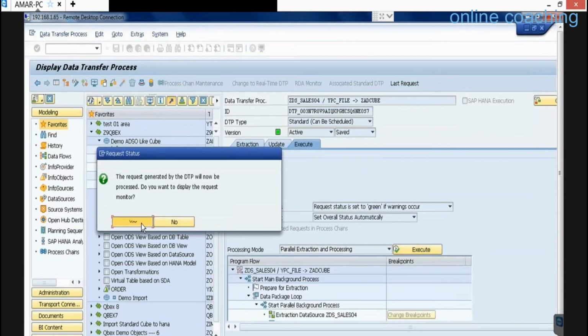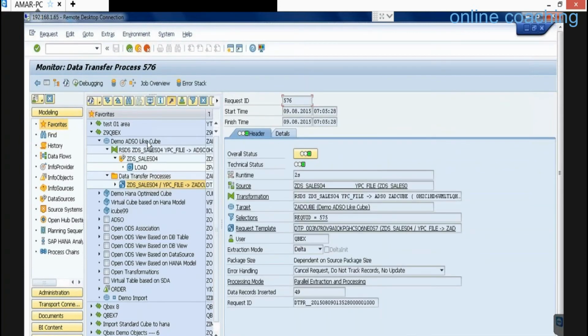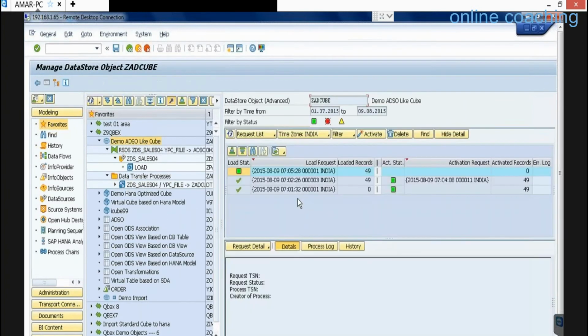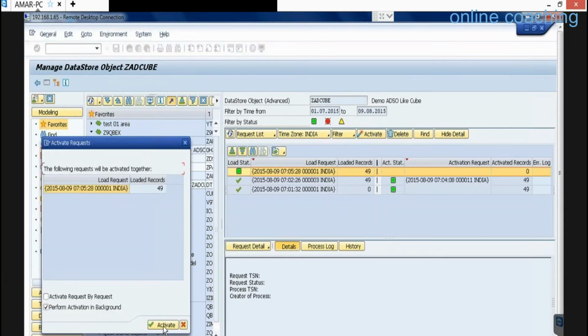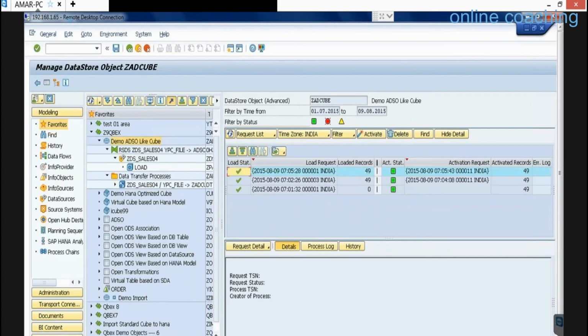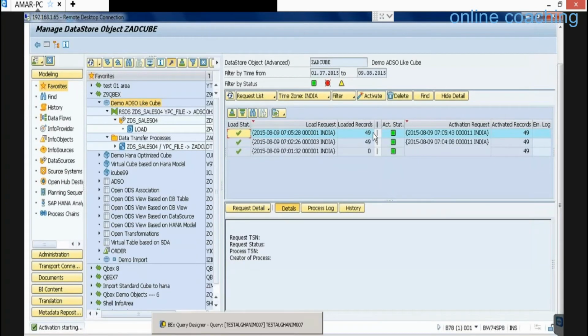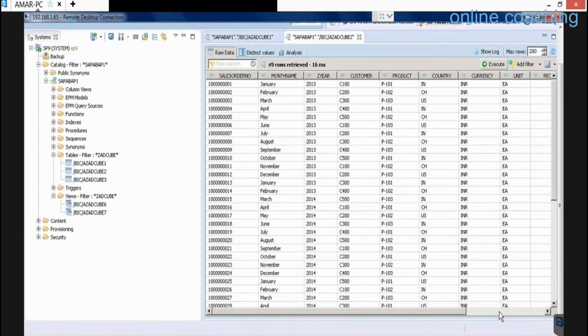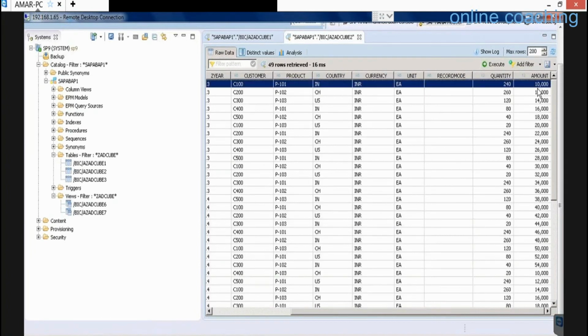Since this is a cube, it will be adding up here. Let me go and compress again. Select this and compress. Immediately I say yes, it is all done. Green indicates it's done. If I go to this and refresh, for the document number I see it as 10,000. It has been doubled. Like this, it keeps aggregating, similar to your compression.